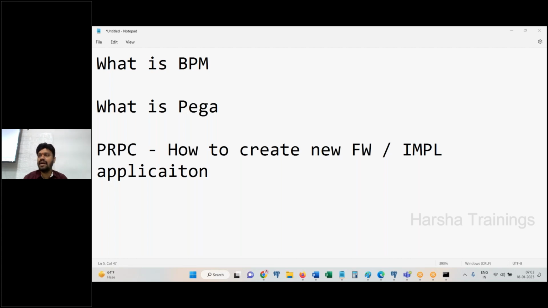One is the Pega-provided OOTB application, Pega platform. We created one framework application on top of Pega platform, and again one implementation application on top of our framework application. These are the three layers we have at present.